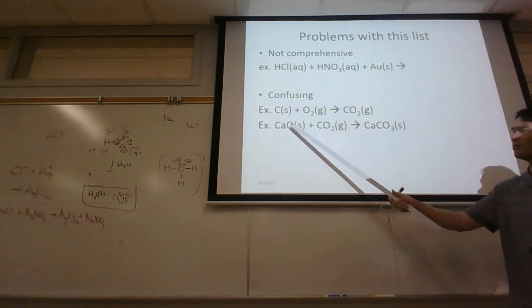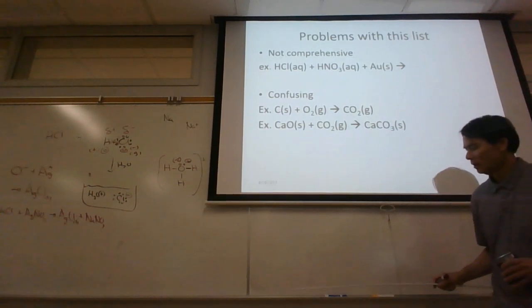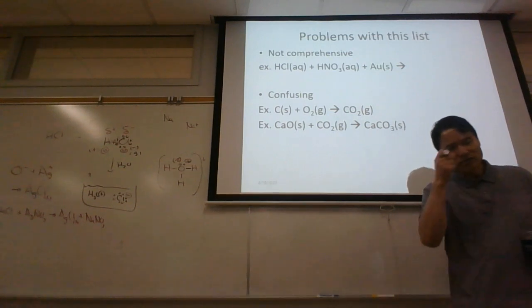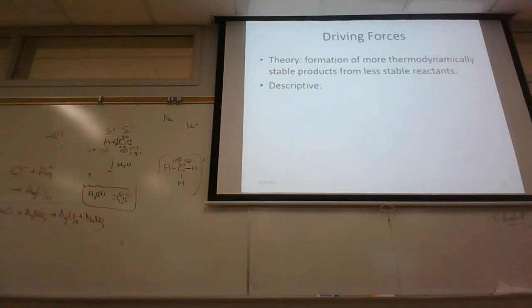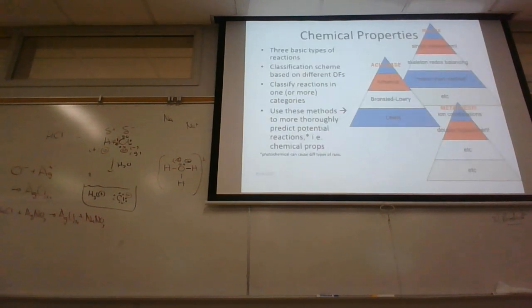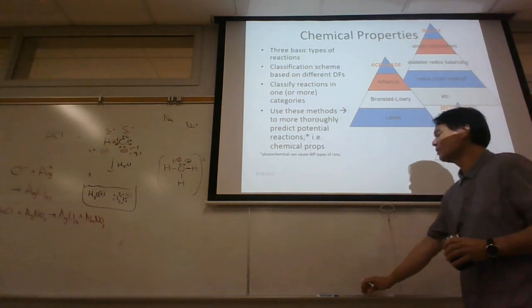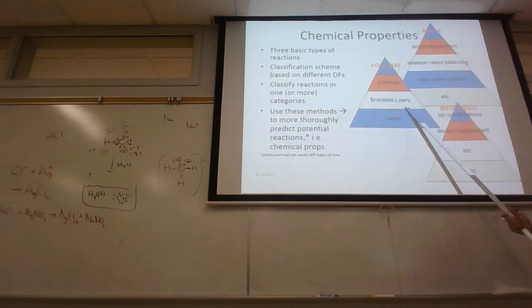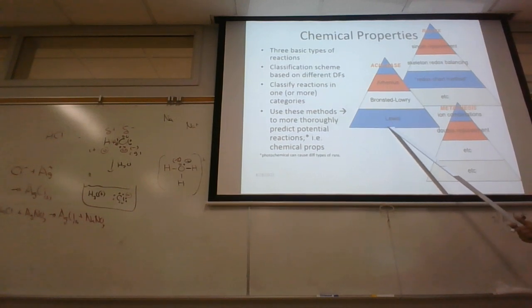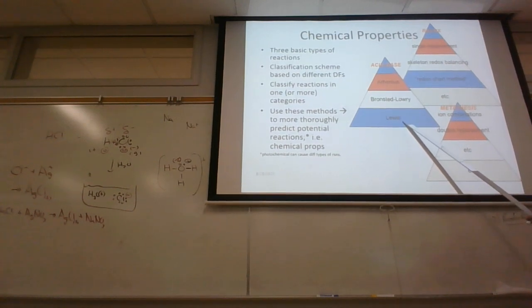Bronsted is a lot easier because you have a proton. The proton gets transferred from the acid to the base. So a lot easier. And so when we study acid-base reactions, we mainly look at Bronsted-Lowry and then Lewis. Lewis being more difficult. So I didn't spend much time in 1A looking at Lewis acid-base reactions.